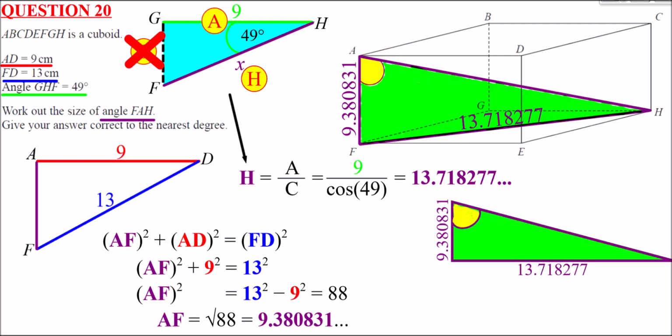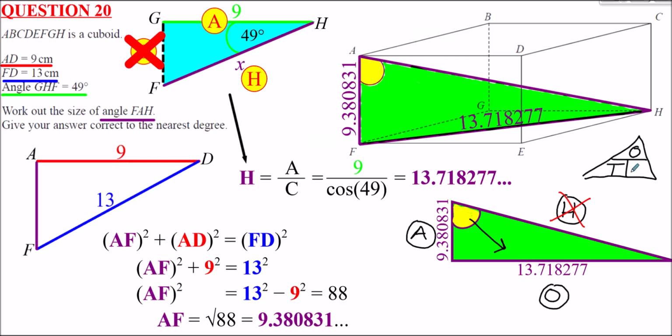Now label on the sides, like we did before. So that's the angle I'm trying to find. The side opposite to that is this one, so that's my O. The hypotenuse is that one there. I don't know it, and I don't want to know it, so I'm just going to cross that off. And the other side, therefore, is the adjacent. So because I know A and O, the SOHCAHTOA triangle, which includes A and O, is TOA. Because we're trying to find an angle, we are going to cover up T for tan. And so we're going to do O over A.